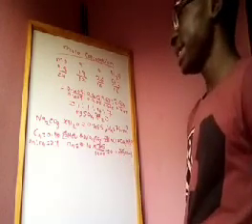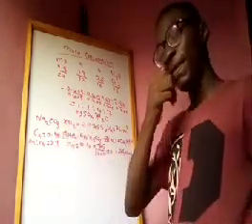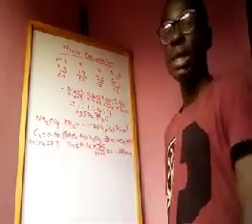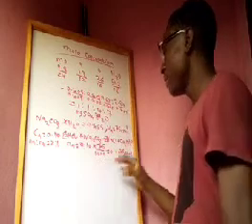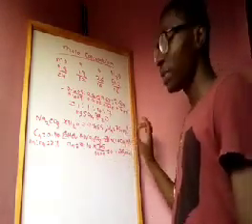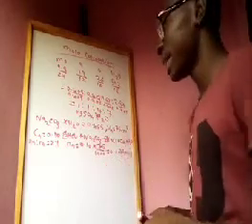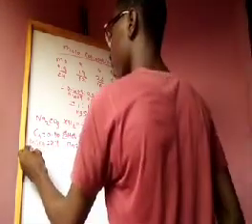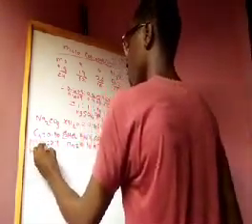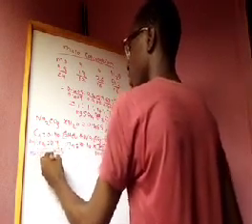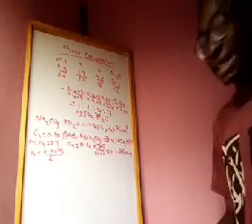So if the number of moles of the acid is 2, then the number of moles of the base will be 1. That is just like a ratio. So if the number of moles of the acid is 0.0075, the number of moles of base will be that number divided by 2. So that is the conversion factor. So NB, number of moles of the base, will be 0.0075 over 2. That is the number of moles of the base in this reaction.